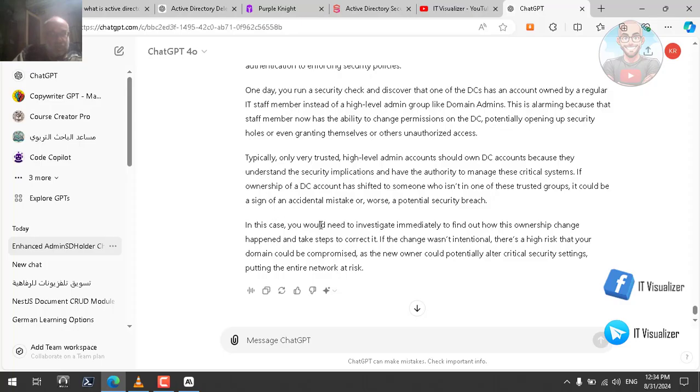In this case, you would need to investigate immediately to find out how this ownership change happened and take steps to correct it. If the change wasn't intentional, there is a high risk that your domain could be compromised, as the new owner could potentially alter critical security settings, putting the entire network at risk.